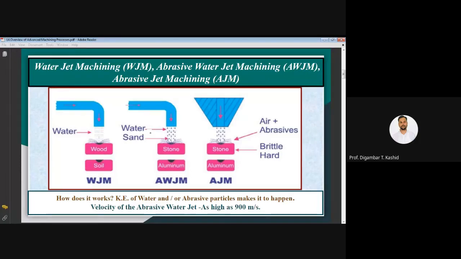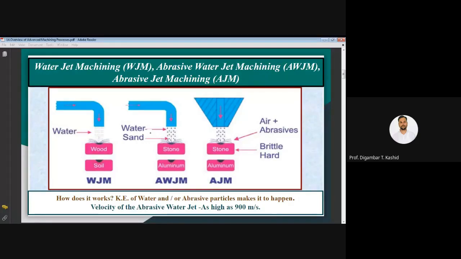If continuous striking happens, whatever shape you want on your workpiece, you can form it. For example, if you want to form a shape like a drill hole, say a 50 mm drill, having a diameter of 20, then that is also possible using the water jet. Continuous striking of water should be there on your workpiece, and then due to the kinetic energy of the water jet, erosion action will take place, and due to that erosion, material will be removed.